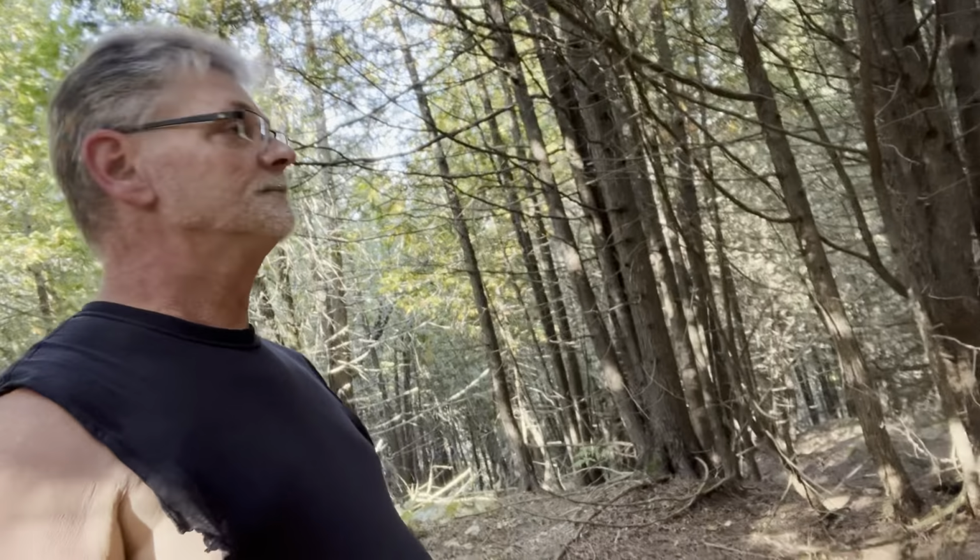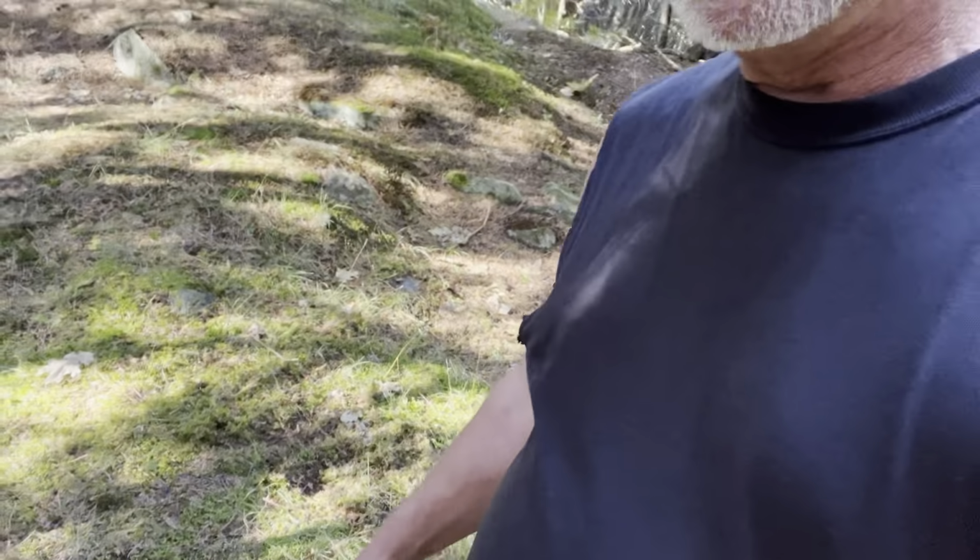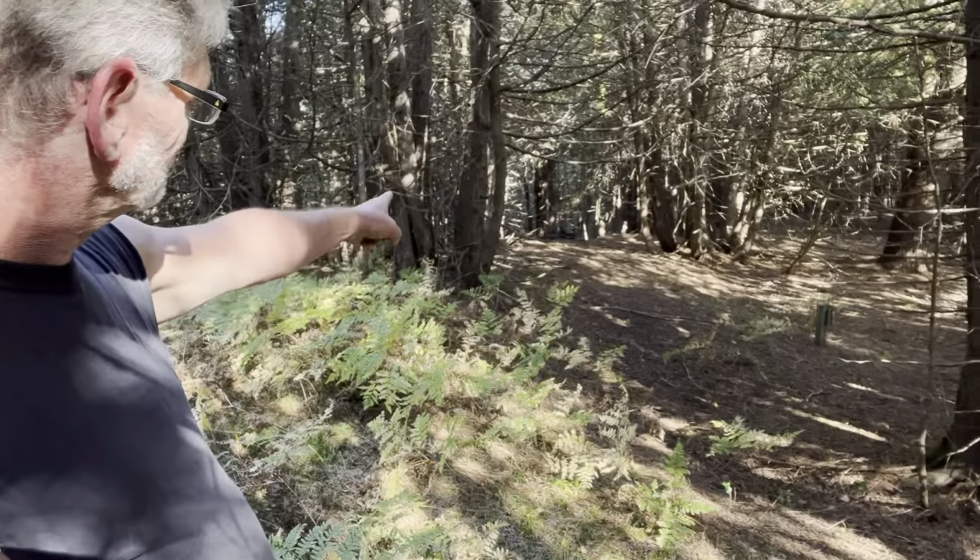I love the smell of cedars and pine. I love that smell. I'm sure you do as well. Now we're just gonna relax and enjoy this day. Oh, look at there. Some deer pawing up the moss. Maybe I'll see some deer tonight. Oh, they got little hiking camps too. Look at back there. A little fire pit back there and everything. So you could take your backpack and just literally backpack up in here.